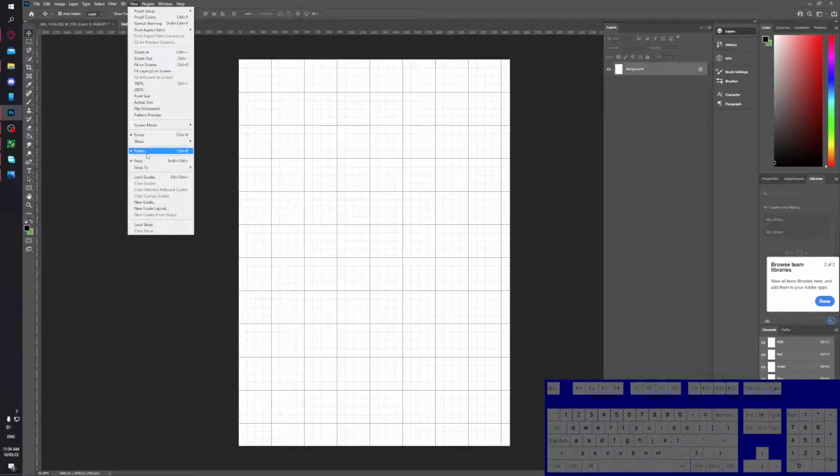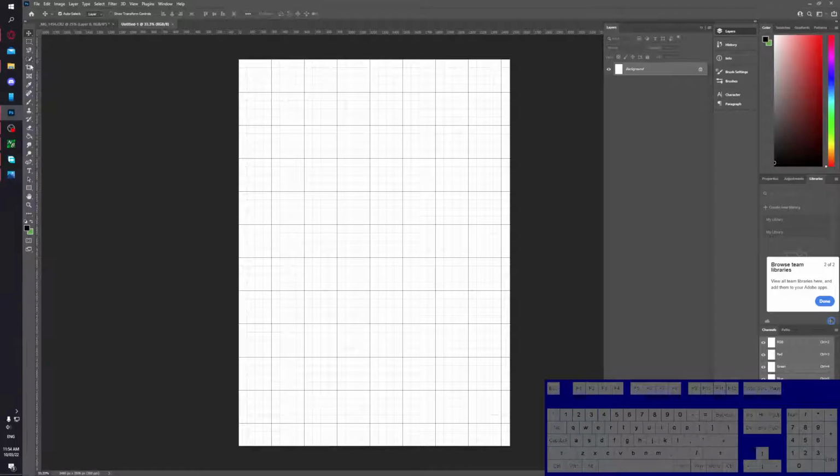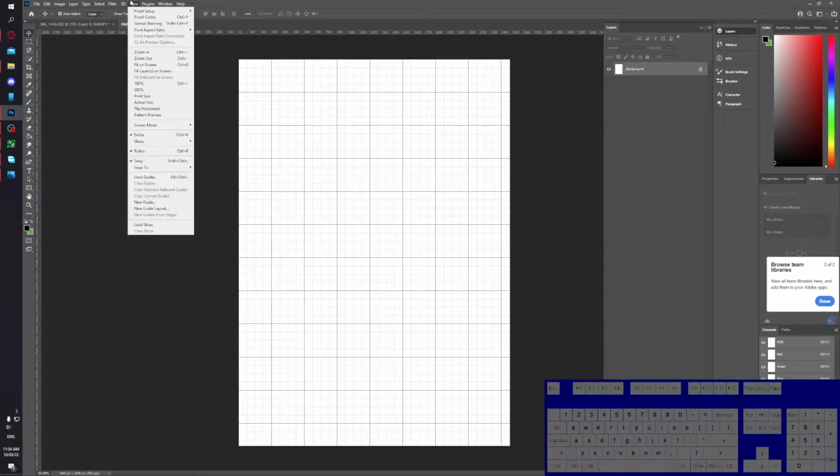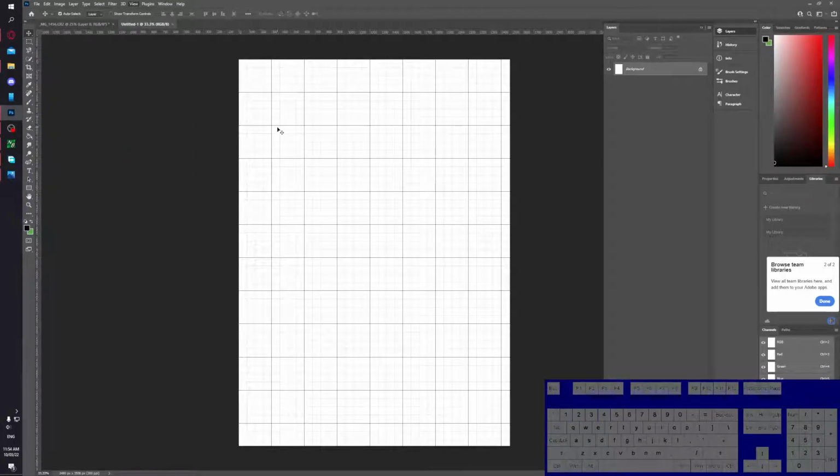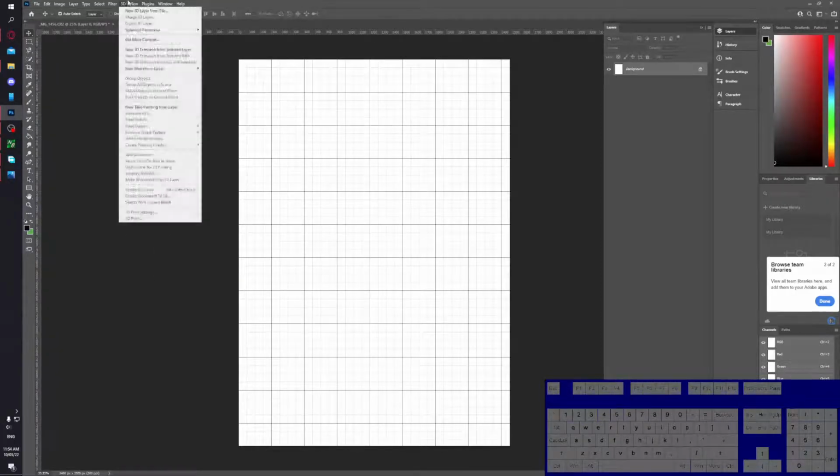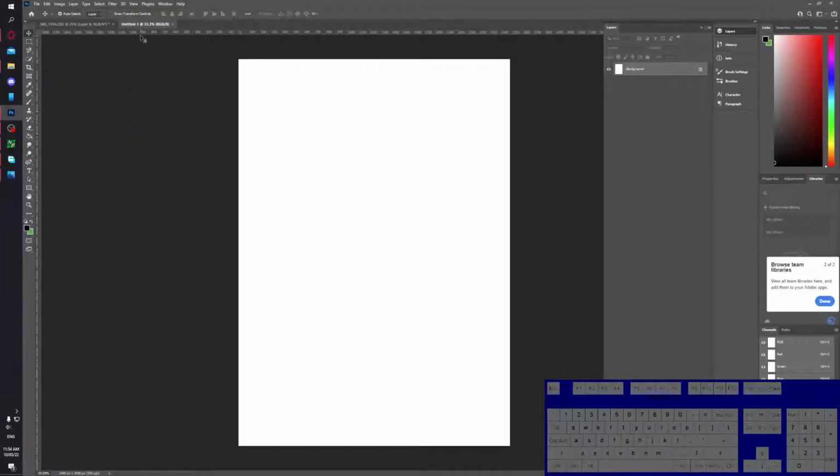While we're doing that, I'm going to break down each of these tools on the left side. I'm going to remove this grid layer, which is extras. Unlock the background.